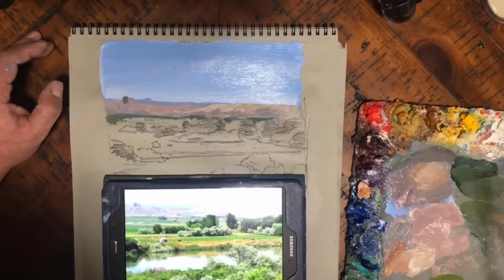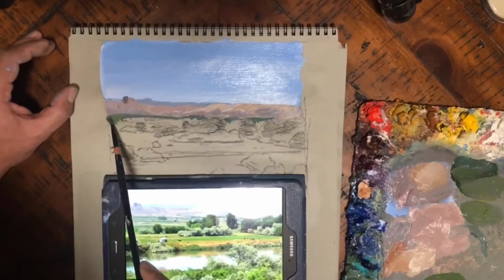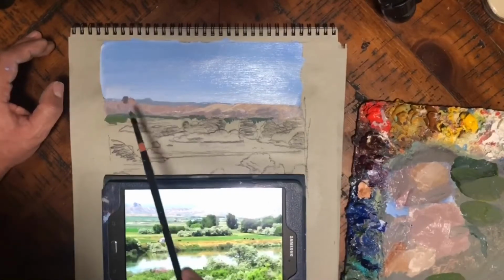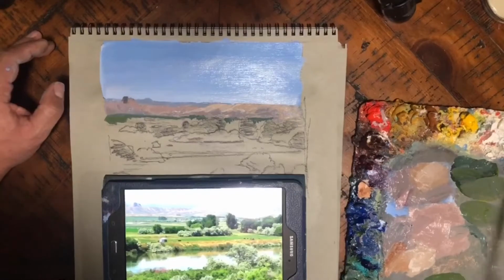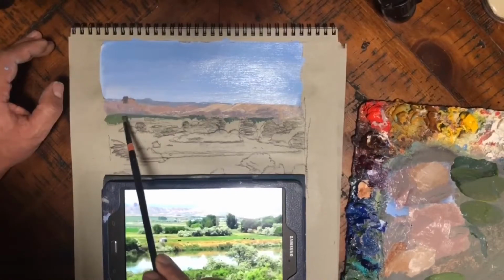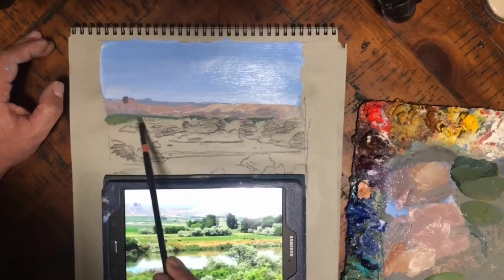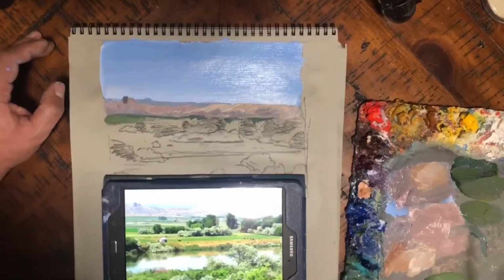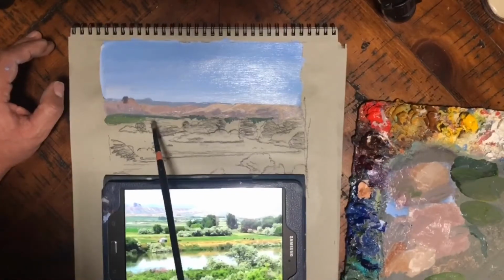Okay, a little bit too warm. So here's where you start getting these transitions, and the still should be cooler. So I'm gonna add white. There we go. Because there's some atmospheric perspective. And it moves into some gray.